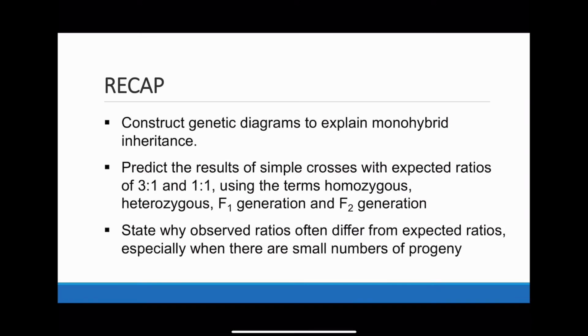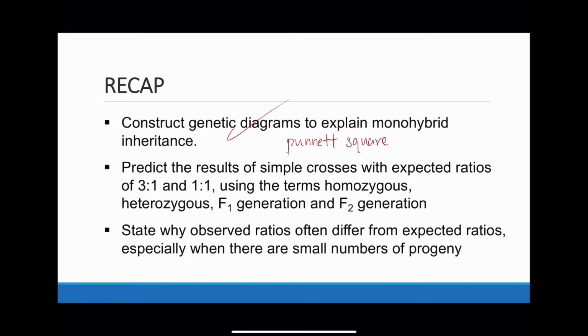Alright, hi guys, welcome back to the video on the Heredity and Inheritance chapter. In the previous video, we went through what exactly genetic diagrams are. We also went through this thing called a Punnett square, and how to use these two tools to examine how monohybrid inheritance takes place, allowing us to know whether the expected ratio of the offspring should be 3:1 or 1:1, depending on what you are crossing in terms of the parents.